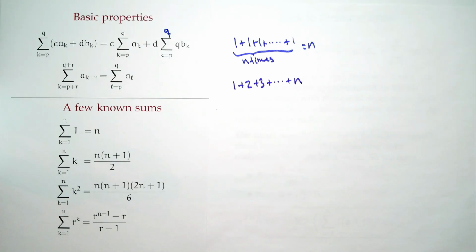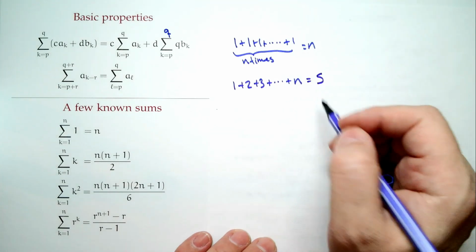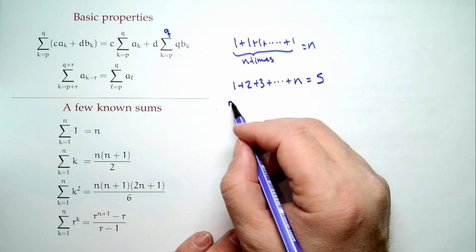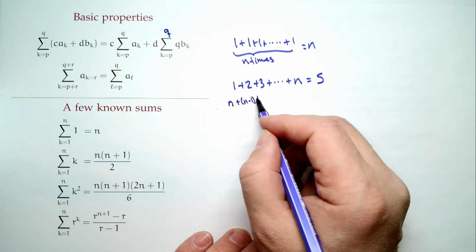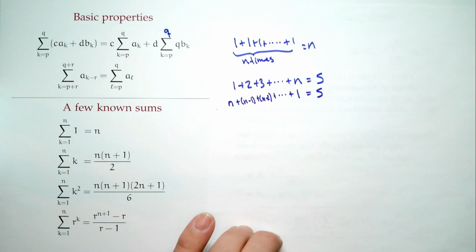But here's a way to figure it out. Okay, let's suppose we didn't know what the answer was. Let's call it S, because it's the sum we want to figure out. Well, it turns out that S is the same as n plus n minus 1 plus n minus 2 down to plus 1. In other words, instead of adding from 1 up to n, let's add n down to 1. I'm still adding all the same numbers together. I'm just reversing the order I add the numbers up. That's still S, yes? Okay, all right.